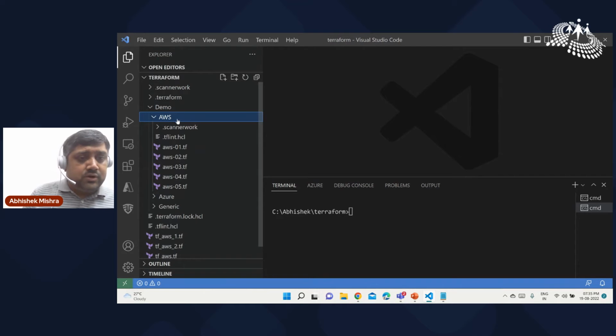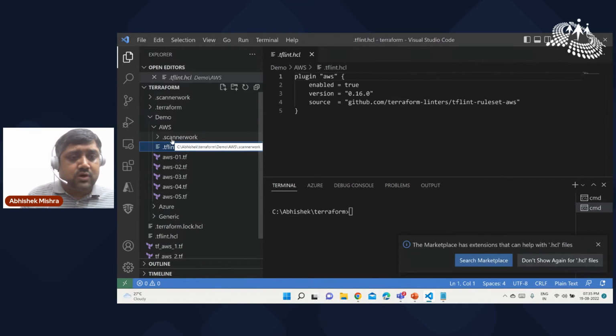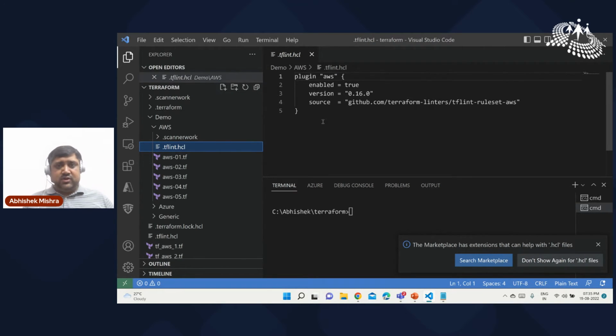The very first thing you need to do is create a file called .tflint.hcl, a HashiCorp language file. Normally, in any Terraform development, suppose we are creating a virtual machine or an Azure app service, we install a plugin, right? Here also we need to install a plugin for AWS, and we have this rule set. We need to pull this rule set down, tflint-ruleset-aws, and install this rule set plugin, and then we can do the analysis.